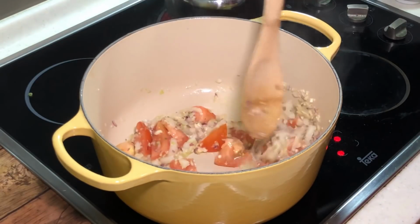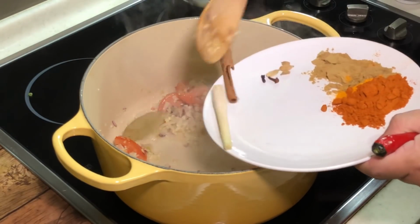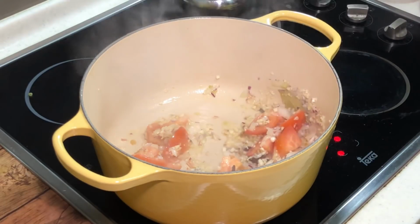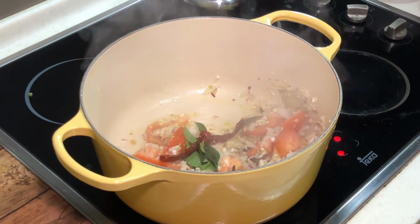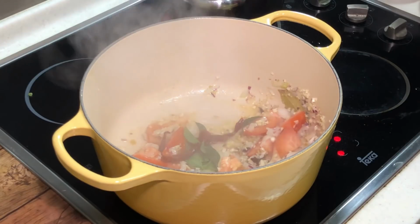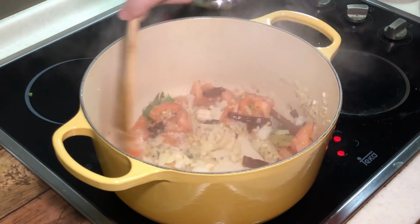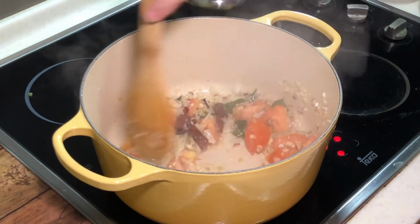Ooh, extremely fragrant. Now I can add in my dry spices. Some of my curry leaves. My red chili. I'm not using a lot of red chili here, so it's not going to make my dish spicy. Instead, it's just going to add the nice reddish color into it.